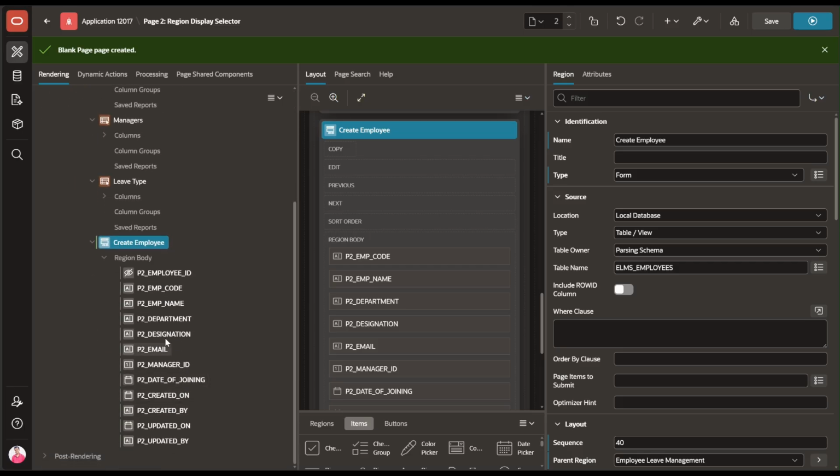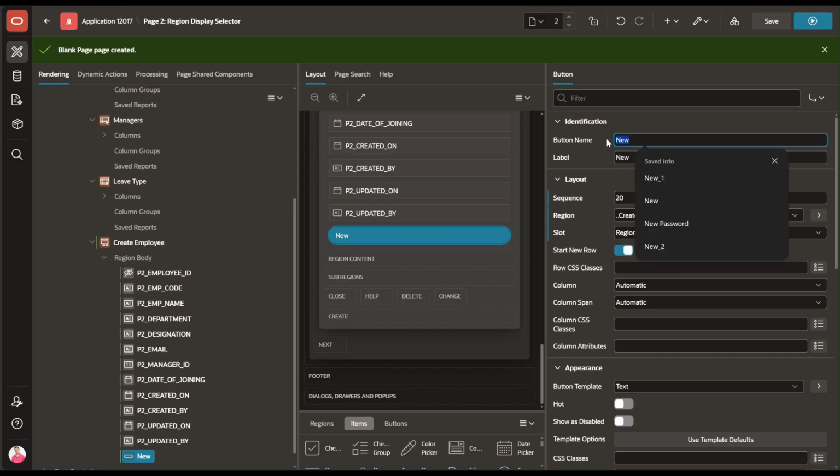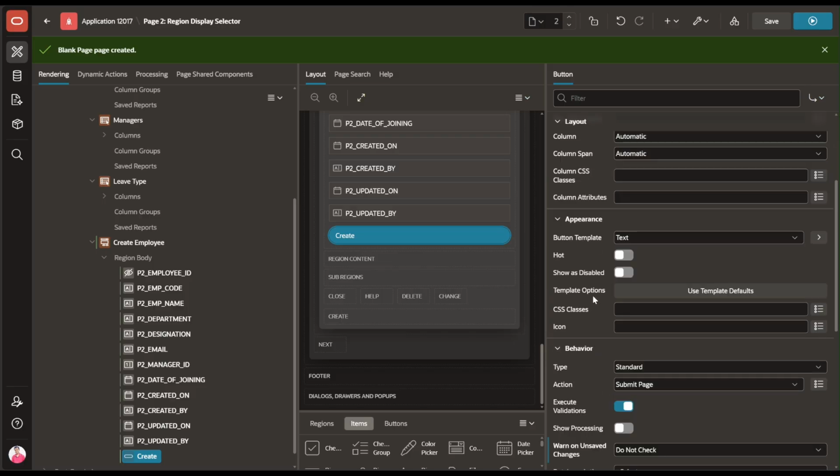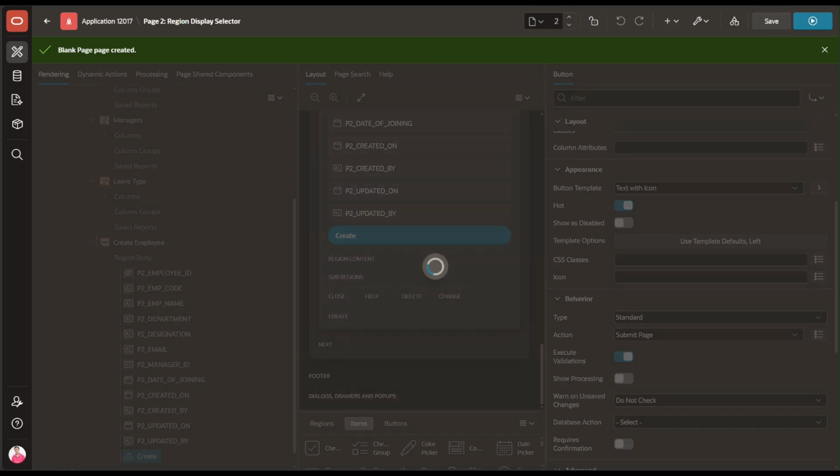And I need to create a button. So like create, submit item, text with icon, hot.